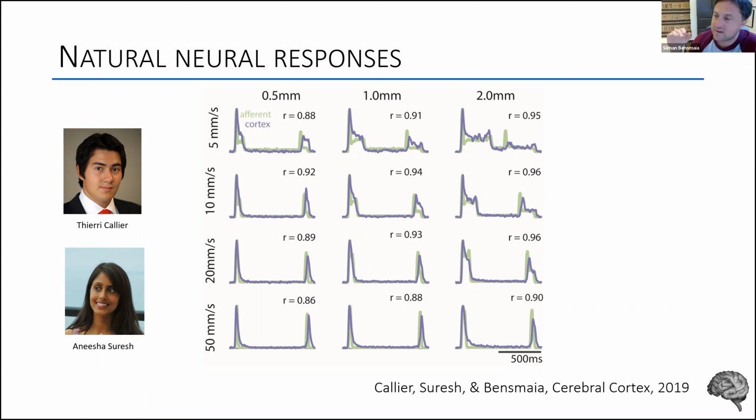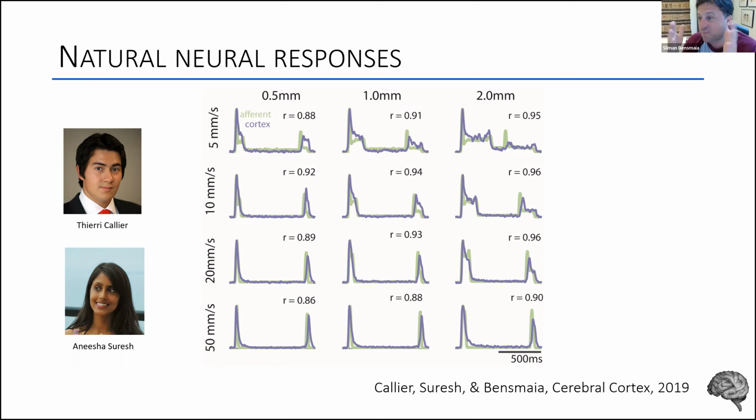And then during maintained contact, the activity is really weak, right? This is true in the nerve, and this is also true in the brain. So at the aggregate level, cortical neurons are very, very different from afferents individually. But when you look at 100 cortical neurons and 100 afferents, they look similar, right?